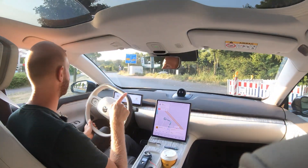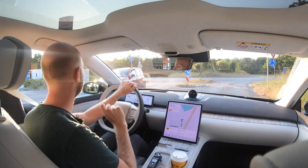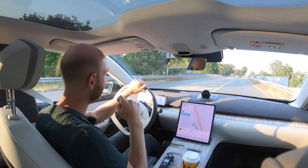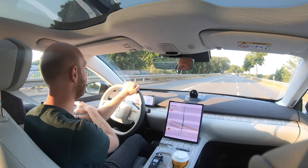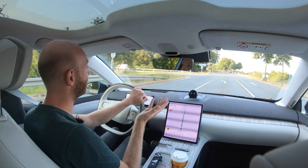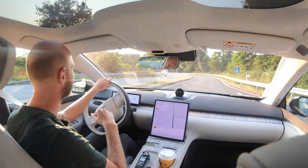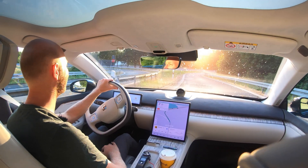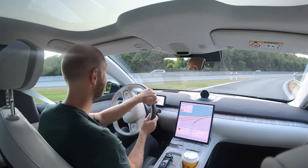It is time for the test of all tests — the top speed range test. I treated myself to some coffee because when you drive 200 kilometers an hour you have to be alert at all times. Before this test I did the 130 kilometers per hour test on purpose first. It is 8:30 in the evening, and I'm doing it now and not later because there is still daylight, which is a safety feature.